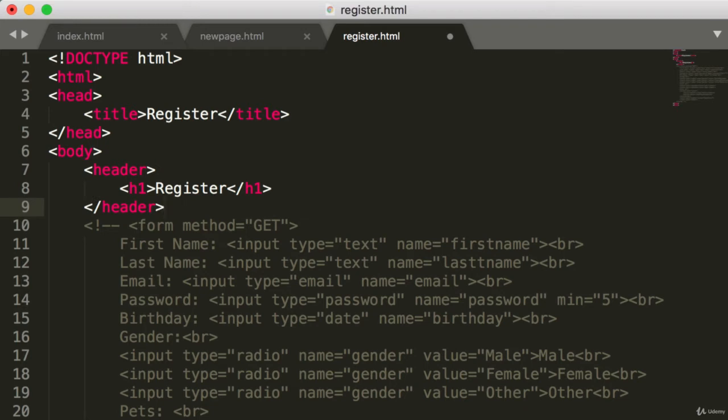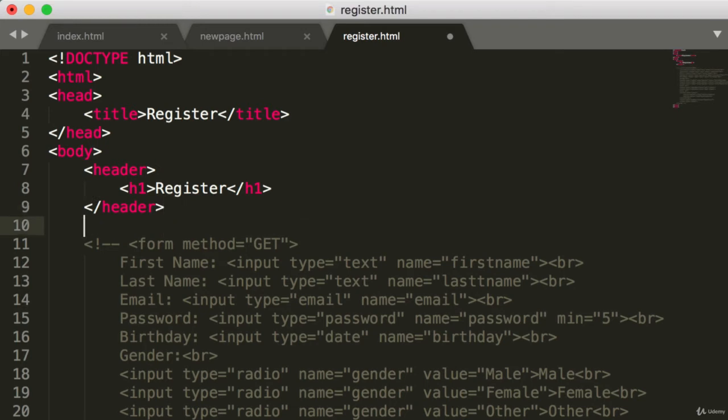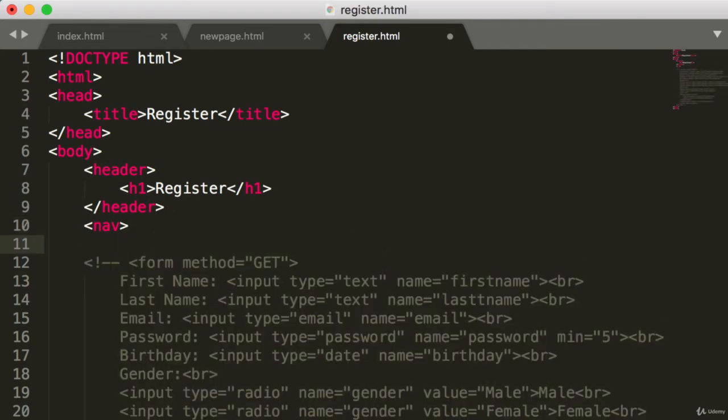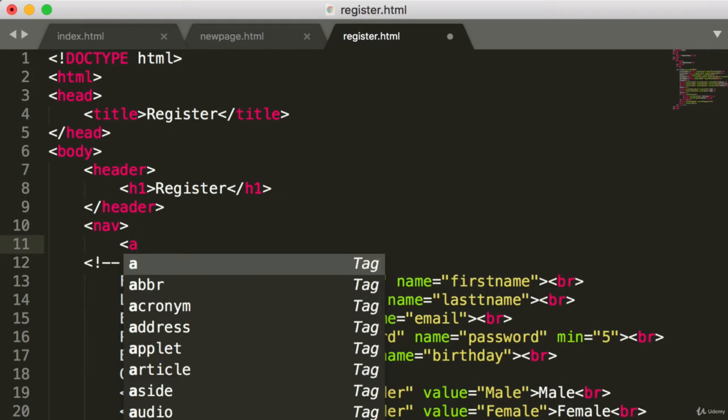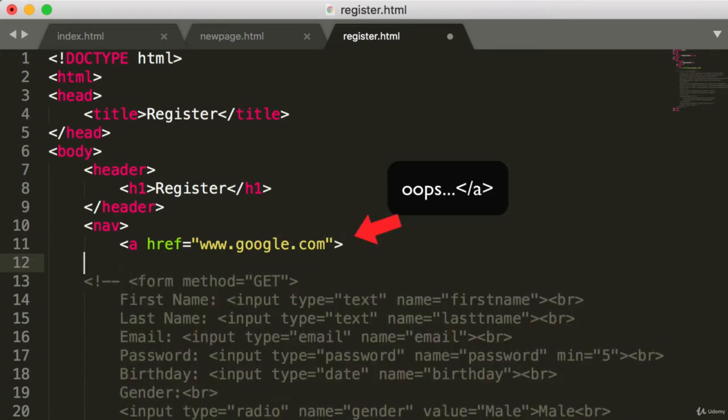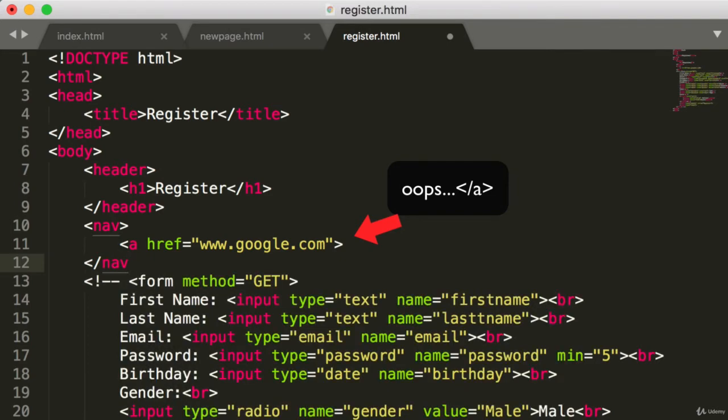And we close the header so that now the crawler knows that this is our header. And maybe we have some navigation links. So now we can have A tags with our href, and we'll just say that it links to Google. And then we close the nav. We only have one navigation link for now, but I just want to demonstrate quickly.